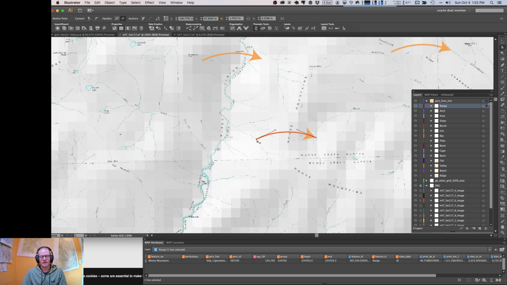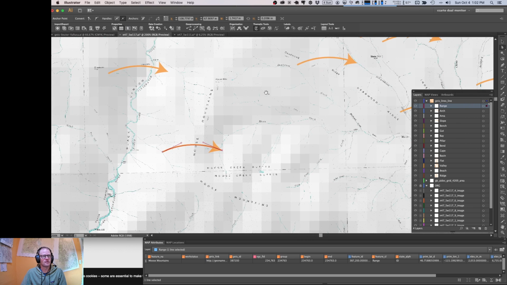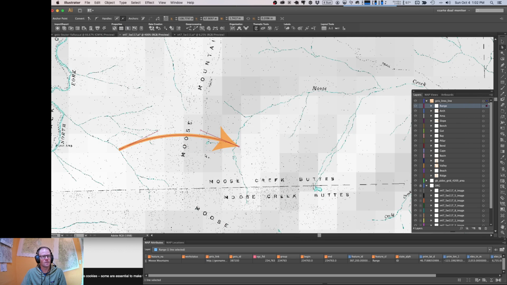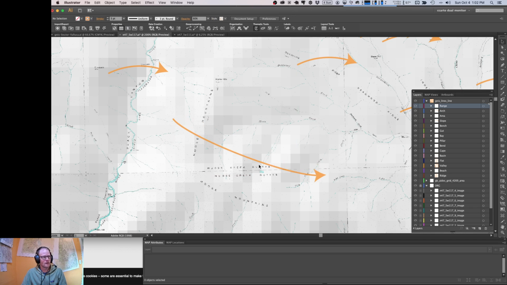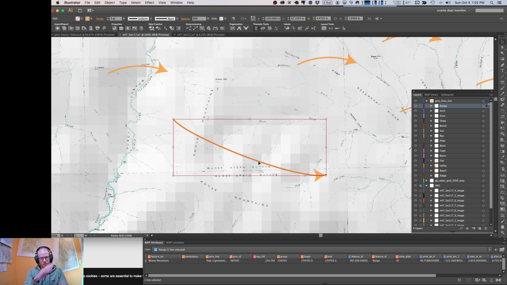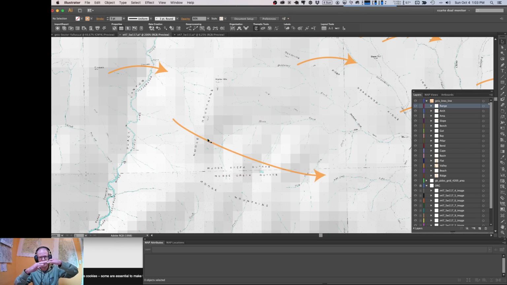So this feature is ready to be worked on, and you just go through the features in each of these classes, and then you look at these DRG reference documents that are below to fine-tune that feature to match the physical feature itself. So here's Moose Mountains. You can grab your nodes like so, and then if you want to, there's a custom script to fix the curve that you can run, and it will just slightly modify it to even it out.